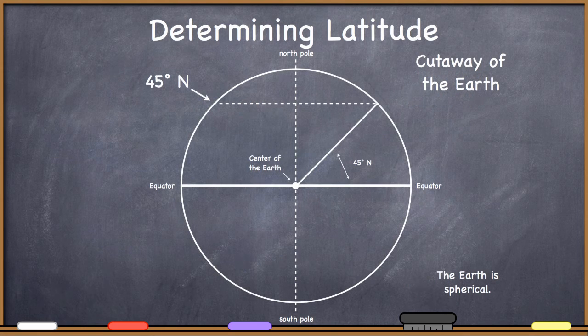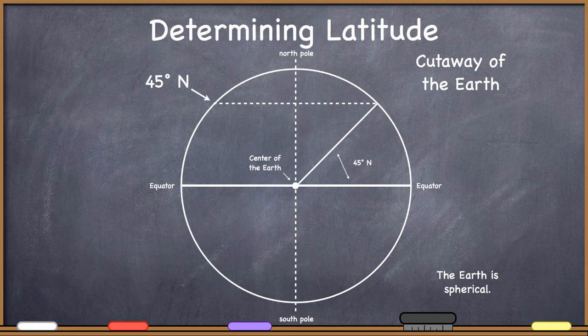So here's a slightly different setup, but it's showing basically the same thing. Rather than going up to the point of the North Pole, we're trying to specify something at 45 degrees north. So if you were to measure the angle from the equator and then you went up to a 45-degree angle, you would just go out to the surface of the Earth at the point at which the line of this angle touches the surface of the Earth. And then everything that touches that part of the Earth is 45 degrees north.